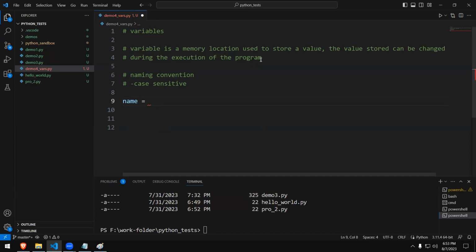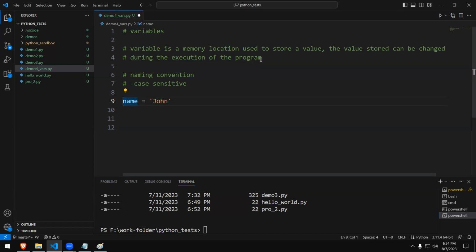Inside this one, no one's name will be like 50 or 10, right? Names will not be like that. Your name will be something like this, so inside single quotations or double quotations, you can store a value. Our second lesson will be strings, and I will teach you about strings separately. Let's say this person's name is John. So name is assigned the value John.